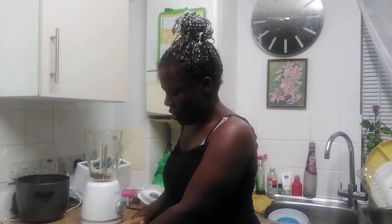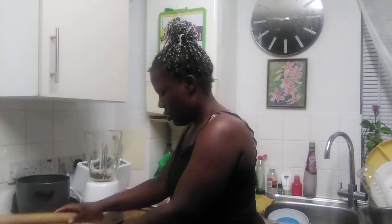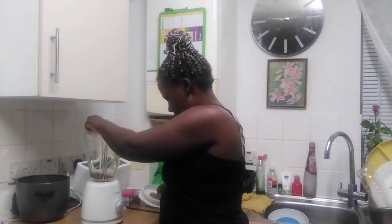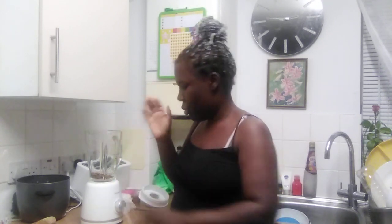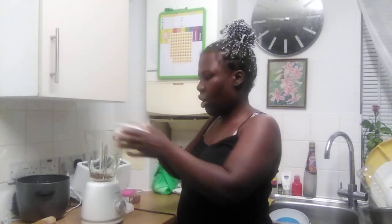The reason why I'm cracking this before I put it into the blender is so that it would not give my blender a hard job to do. So it's crushed it. Okay, so if you don't want your blender to do a hard job, then you crack some of your really hard spices.